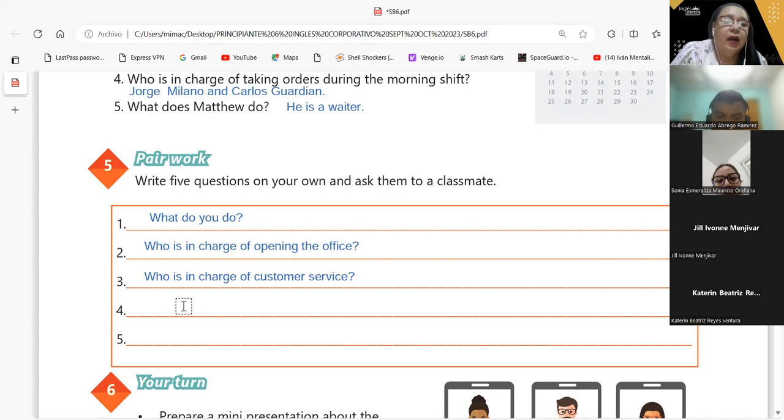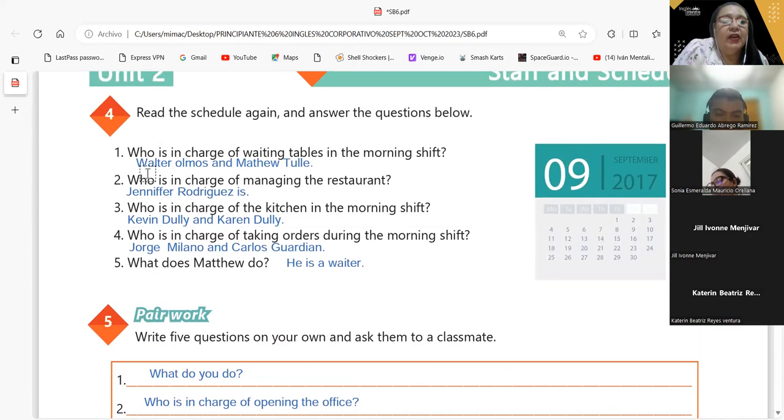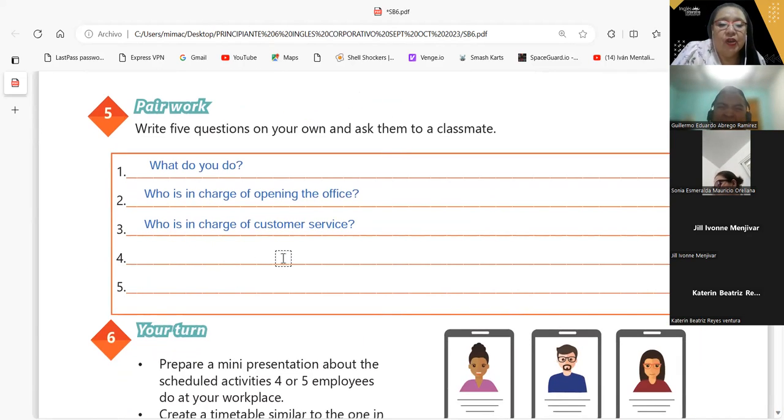For example, who cleans the office, yes? Or, here actually the phrase is who is in charge, what we practice, yeah? Or who is in charge of supervising you, yes? And then you say the name of the person. Or for example, who is in charge of preparing the schedules in your office or in your company, you use your creativity in order to build the questions, okay? Or are you in charge of checking emails? Do you write reports? No, I don't, okay? So use your creativity about tasks or activities that people do at work.